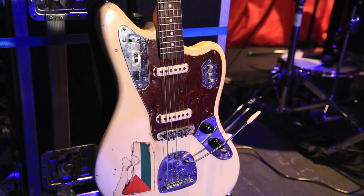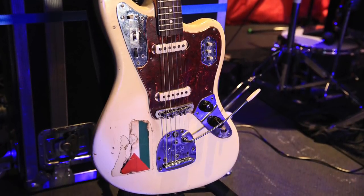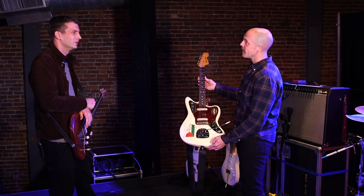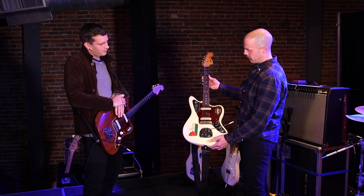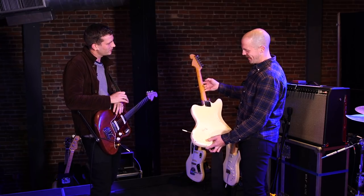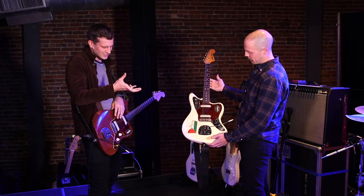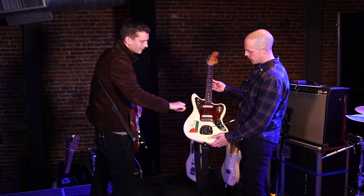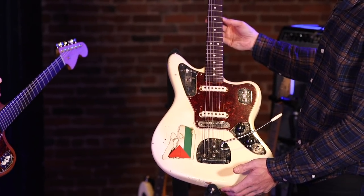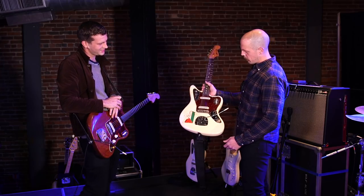Really? I remember seeing a Jaguar in a guitar shop when I was a kid and going, that's an ugly looking guitar. But I think I'd started listening, as you do when you're 18, 19, to Sonic Youth and Dinosaur Jr. and My Bloody Valentine and stuff. I think I got it wrong because all those guys really play Jazzmasters. But I saw it and went, oh, why not? Let's do that. And I kind of fell in love with the eccentric bits of it. You've got these big things that you can play behind the bridge, this whammy system, which is completely unique to Jaguars and Jazzmasters, and all these bizarre switches, all the chromes. They're weird instruments.